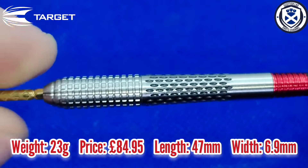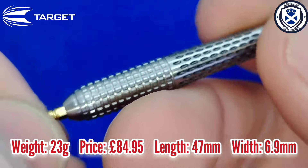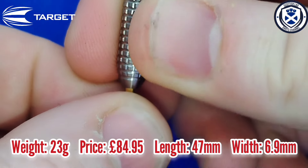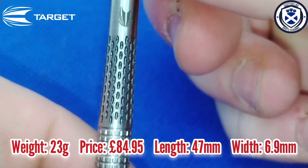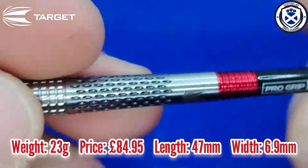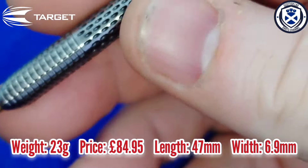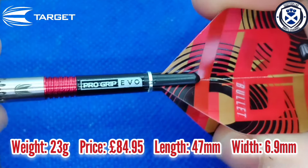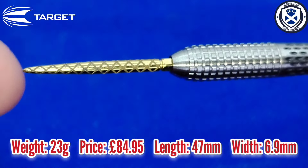Here's a close-up look at the grip on the 23g. The front grip is very similar to what we've seen on the Generation 4 — the only difference is there's no red metallic paint anymore. Overall grip level at the front I'd say is a 2.5. The rear grip is similar to the Generation 2, with little dots or milled grooves — not a lot of grip at the back, probably a level 2. All in all I'm giving them a 2.5 overall. The Pro Grip Evo Stem Flight System in red and black makes the colours pop, along with the number 2 Stephen Bunton Flight and that gold Swiss point.